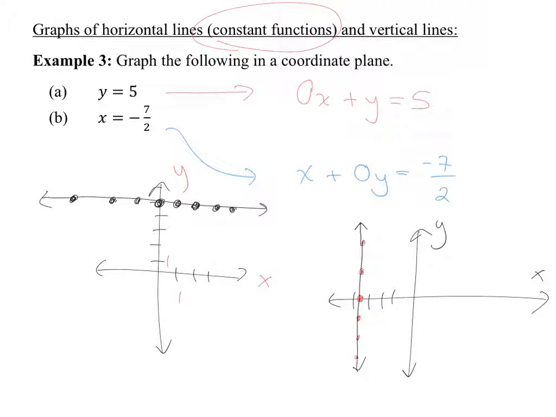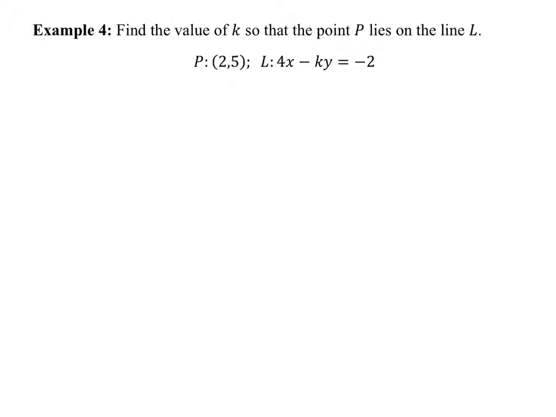I don't really think you should try plugging in points every time. You should, by the end of this, after practicing homework and stuff, really just memorize that when it's y equals, it's a horizontal line. When it's x equals, it's a vertical line. Okay? Y equals horizontal, x equals vertical.